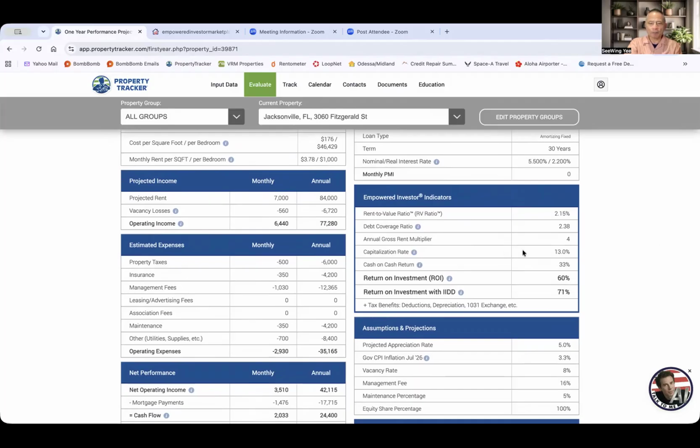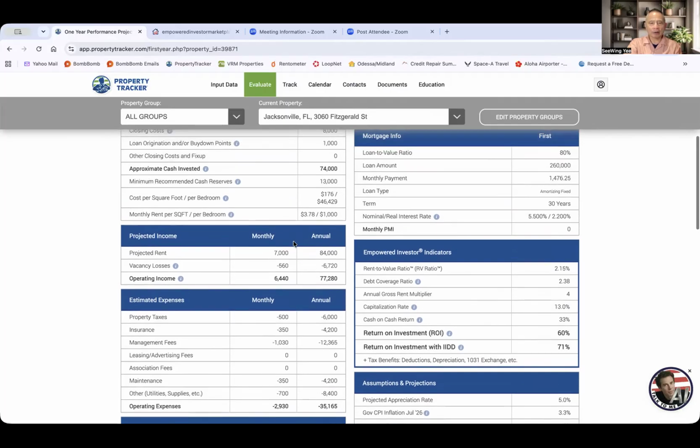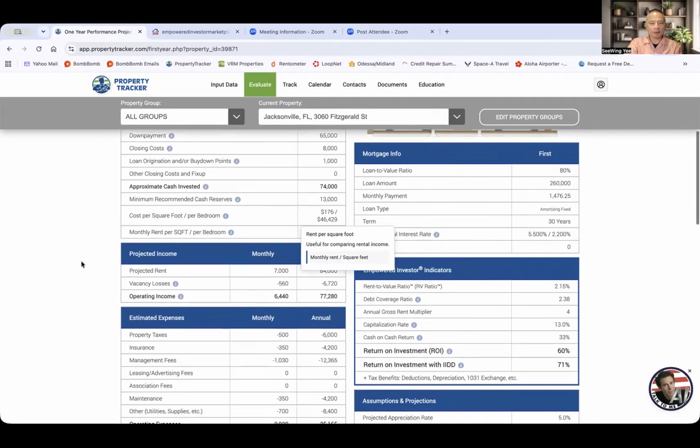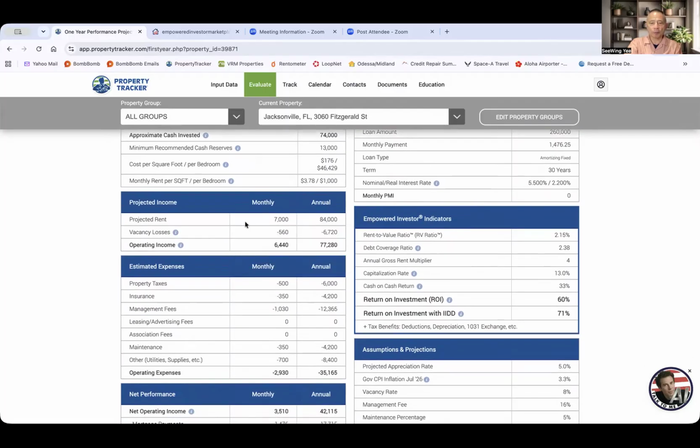Usually, the typical benchmark for capitalization rate for a typical investment property, like a traditional long-term rental, is probably 4 or 5%. But we're getting 13%, which is triple the cap rate of traditional rentals, because look at our rent, which is astronomical, right? We rent at $1,000 per room per month for each member tenant. So 7 tenants occupying a room, each room with a private bathroom, $7,000 monthly rent equals $84,000 of gross rent, which is a huge amount of money, right?